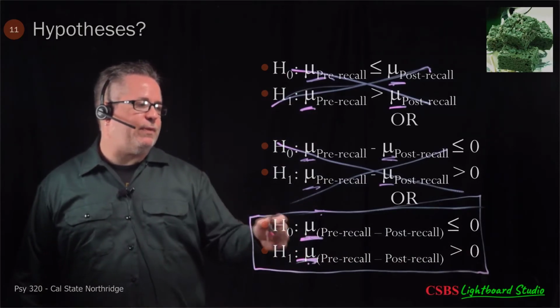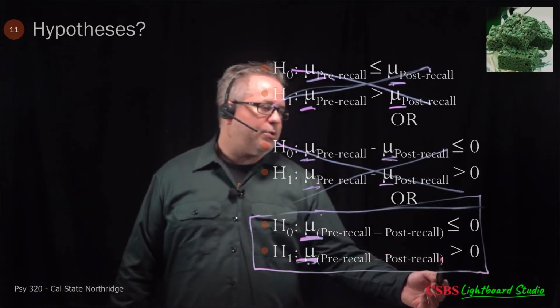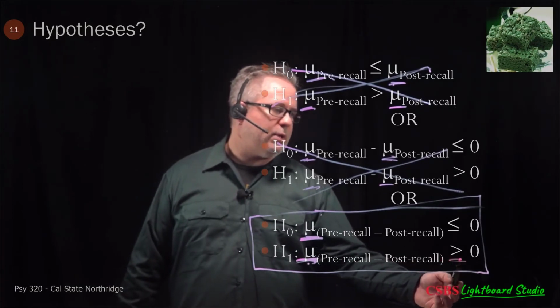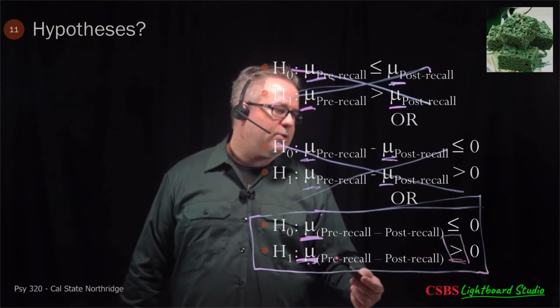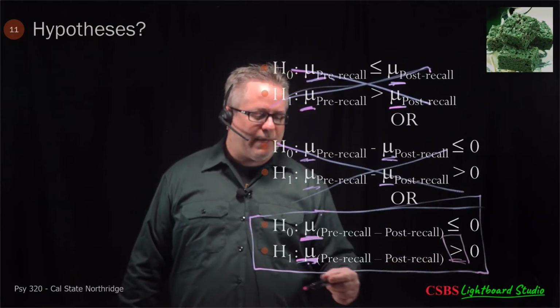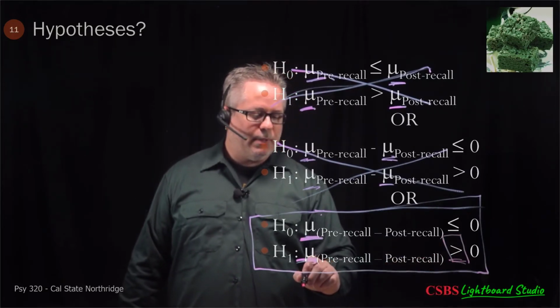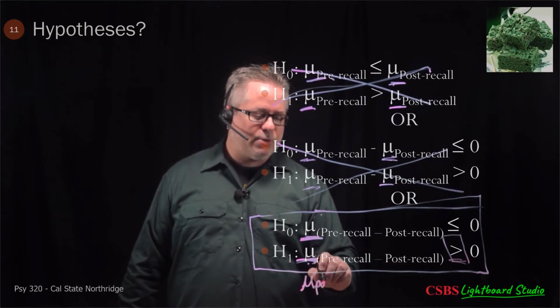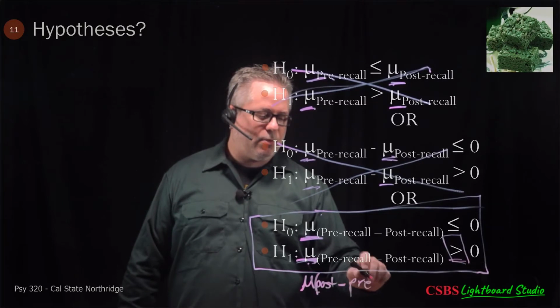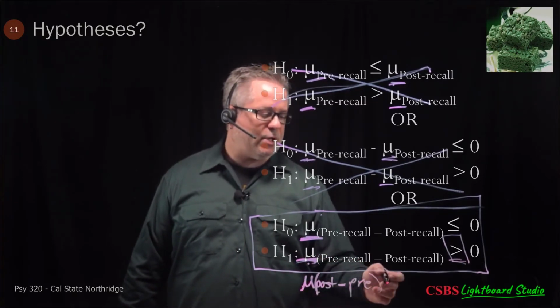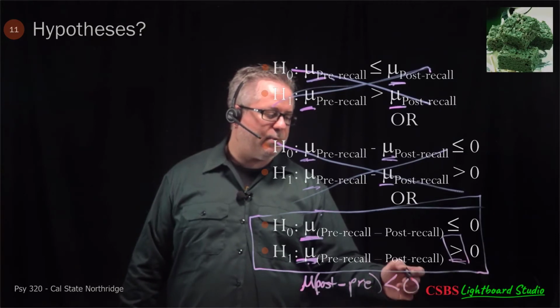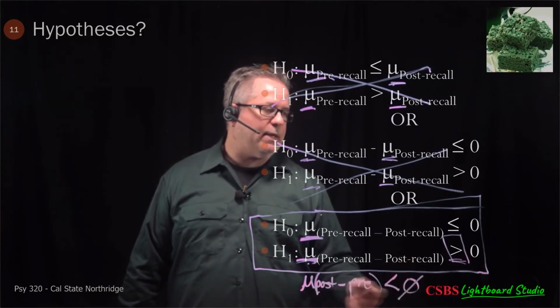So this is a better way of thinking about it, and I do want to make sure that these are going in the right direction. That I am thinking about this as greater than because of the order. If I had flipped them, if I had chosen to do post minus pre, totally fine to do that. There's nothing wrong with taking post minus pre. It's just that I'm now going to expect a number that is less than 0. I'm now going to be expecting a negative number.